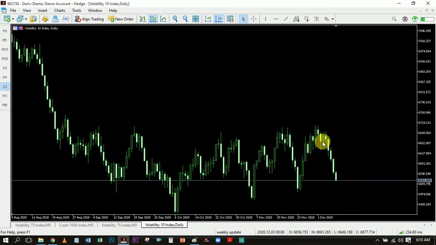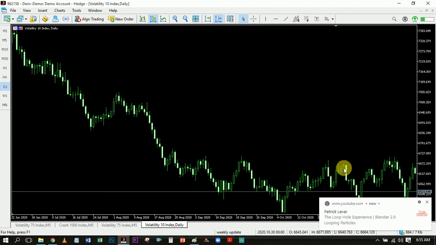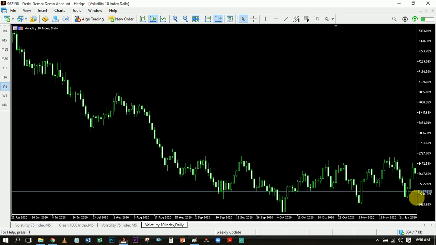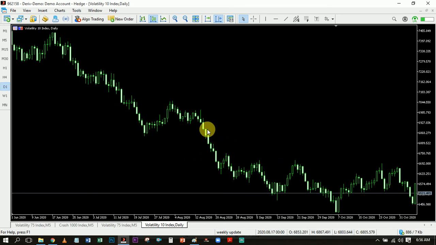you can decide to place your sell and you make your profit. You can see the same thing happen right here. We have more sellers here, and you can see the market keeps going down. You can see here you have more buyers, and you can see the market keeps moving up. So all you need to do is just look for candlesticks that are very, very easy.